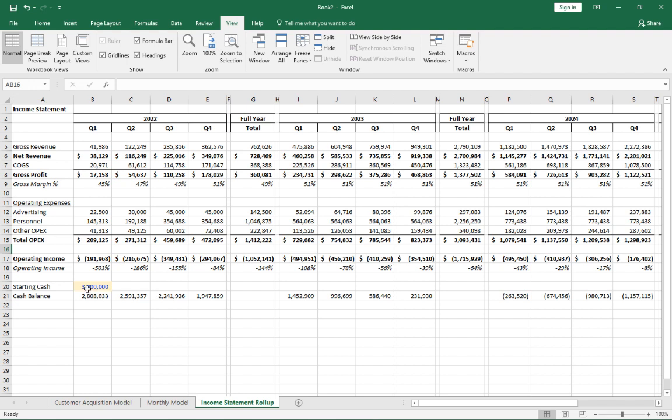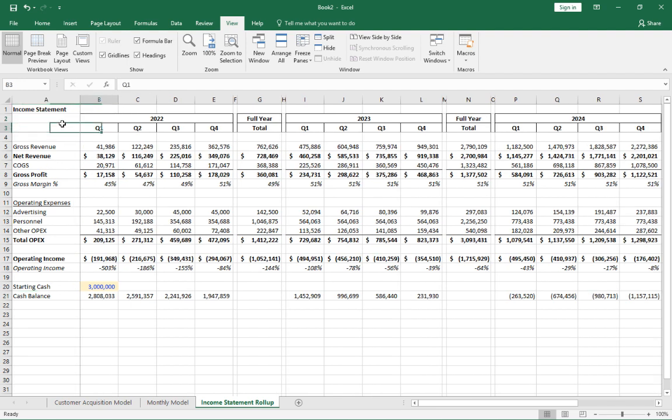So what are we looking at here? First off, if we start with $3 million, each month we drain 190, 216, and we keep going, and by the end of the second year, we only have $250,000 left. And in the beginning of year 3 is when our cash balance goes negative. So basically that would mean that we have 2 years of cash if these assumptions around our business are correct. So that's something good to know as you plan, because obviously fundraising takes a long time, and you want to know that well in advance.